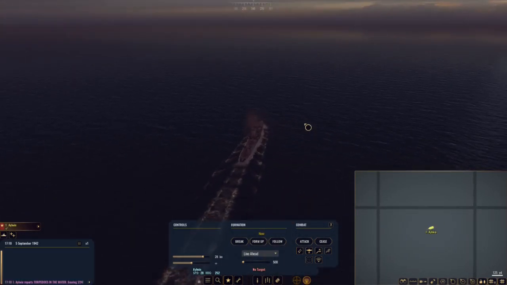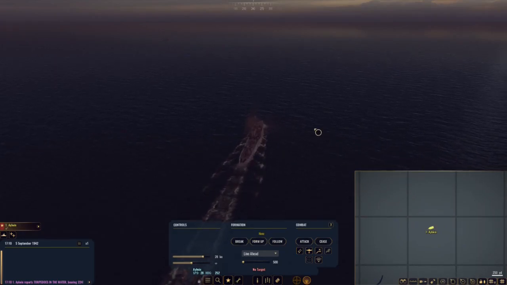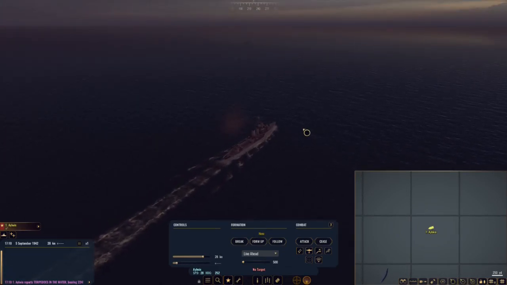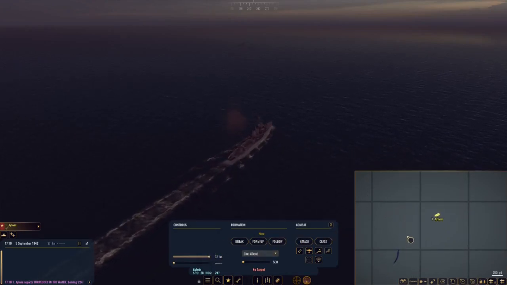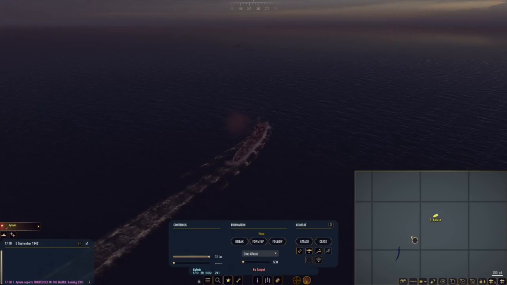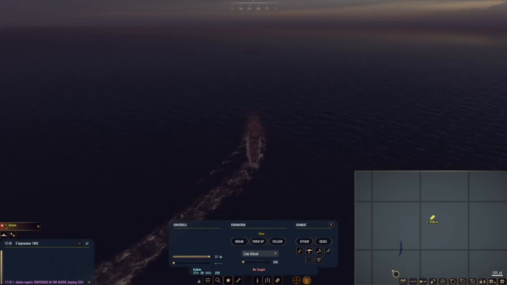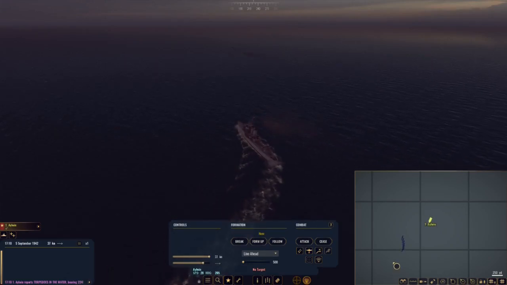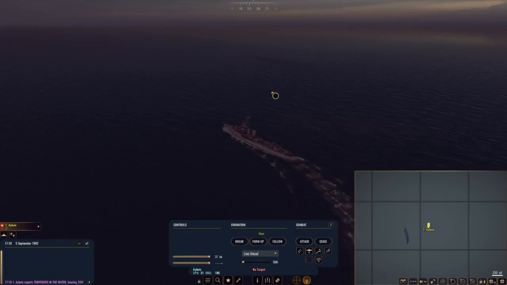See if we can see anything. Torpedoes in the water, huh? There they are. Alright, so they are coming from down in this area right here. I'm just going to leave the map centered right there. It looks like we already dodged them fairly well. I can see the sub, so we'll head right for the sub.